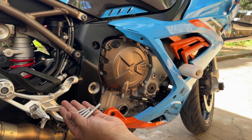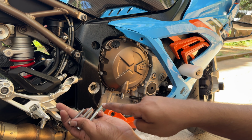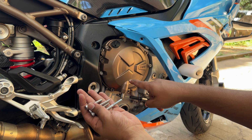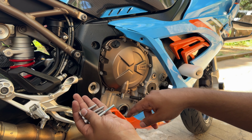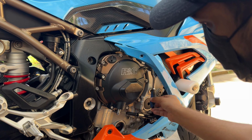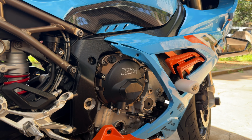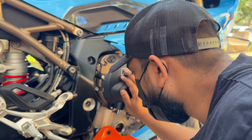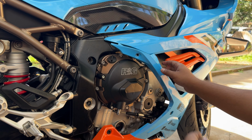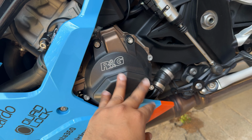As you can see here, for the right hand side, all 4 bolts are of different lengths. So refer to the installation manual and see which bolt goes where, and tighten them in accordingly. If not, you'll mess it up. These are X5s. 2, 3, 4, and we have installed the right side successfully. Love this, man, looks so good. Now let's put the fairings back. Okay, so nice, so clean, so elegant.